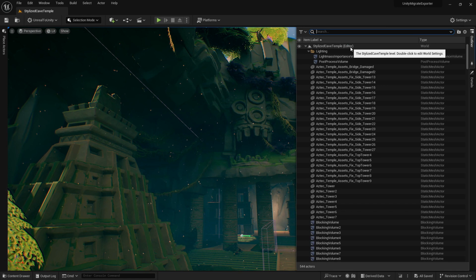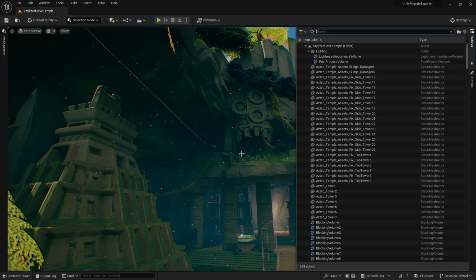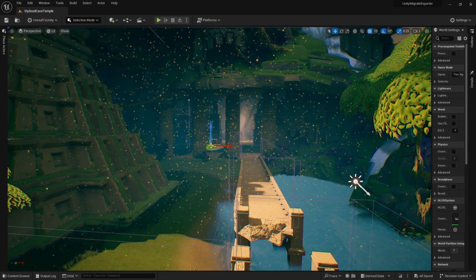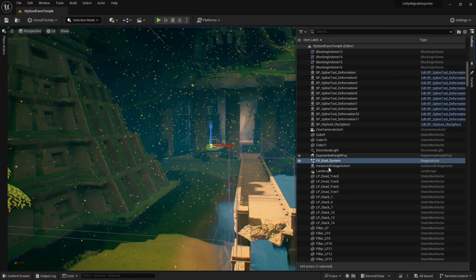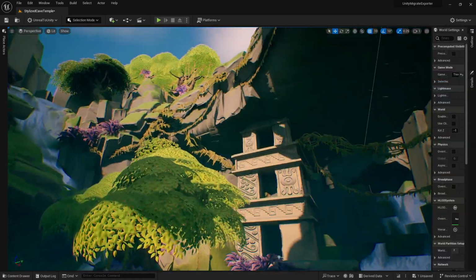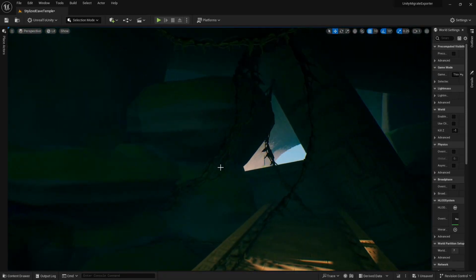So I'm going to go to the particle effects, or just select one of these particle effects. So that's finished. Alright, great.